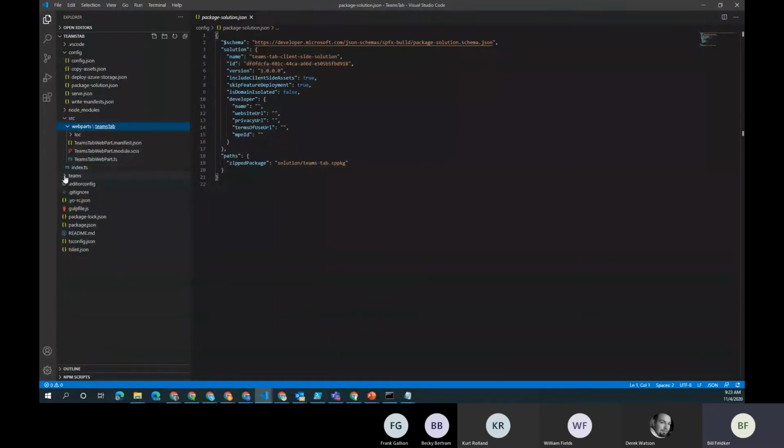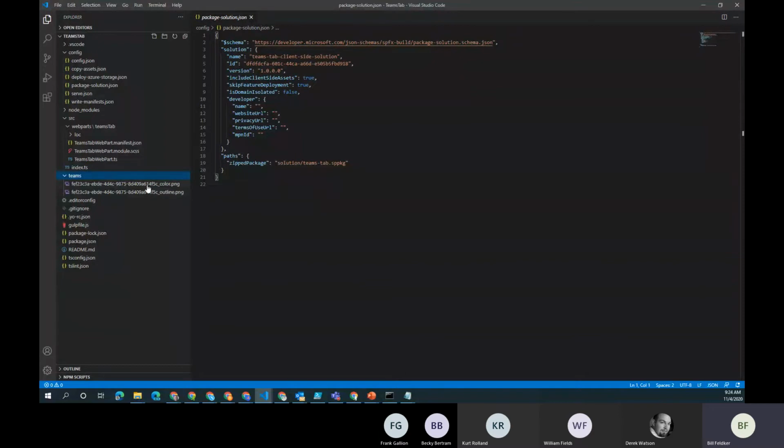You'll notice that because it's a modern development solution, it automatically puts in this Teams folder. This holds the outline pictures and the color pictures for your solution to go into a Teams tab. What this means is if I wanted a custom icon for my solution, I would put it in there and I could update the pictures.